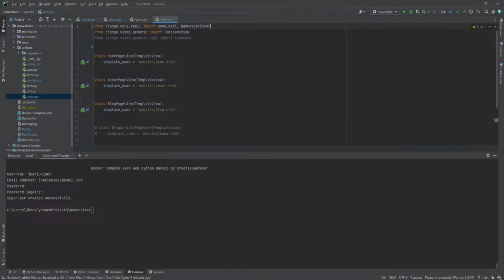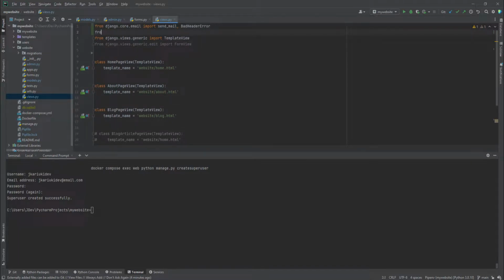Then we're also going to import the HttpResponse, that if you have worked with the views, you are familiar with it.